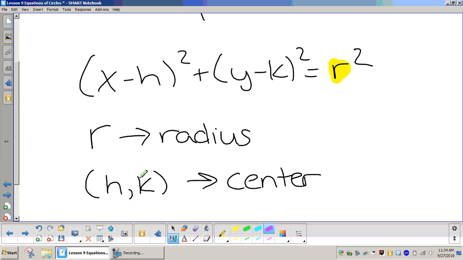And notice that h and k here are positive. h represents the x value of the center, k represents the y value. And then notice in the equation there's a minus there. So if you see the equation of a circle and there's a minus sign in between the x and the number and the y and whatever this number is, that's because the center has positive coordinates. If there's a plus sign there, that means that h or k was a negative number. And we'll see examples of that.